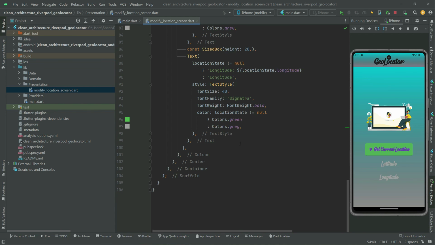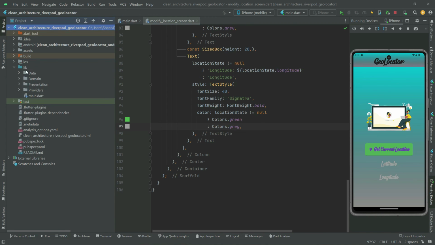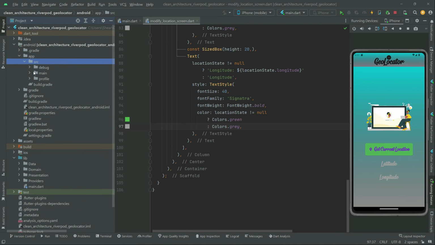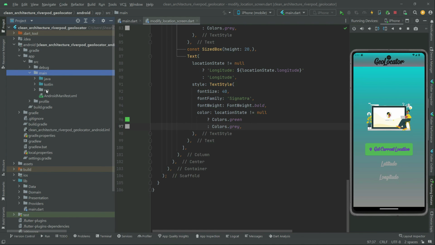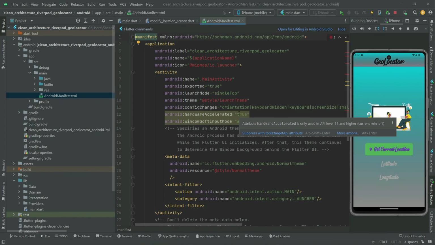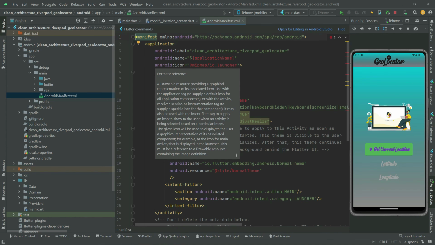Okay, what we will do, we will go towards Android. You can see, we'll go to app, src, main, and then this AndroidManifest.xml. Open that. In here we have to provide the permission for accessing the file location, the Android permission.